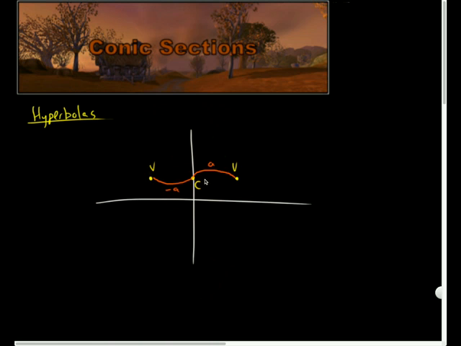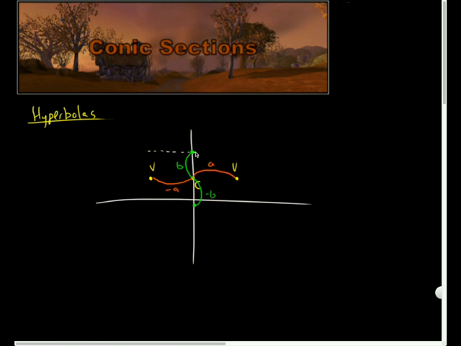And the distance between the two vertices, or the line segment that connects them, is called the transverse axis. But we'll come back to that in just a moment. Another significant point we have is B. Or a length of B and negative B, and those give me two other points, which are the endpoints of the conjugate axis. Conjugate meaning to pair, so it's the pair axis with the transverse.